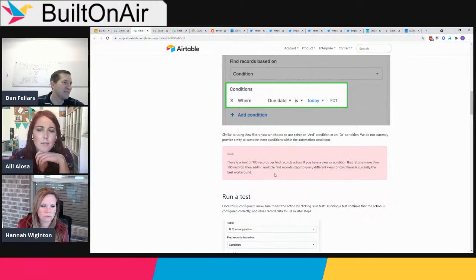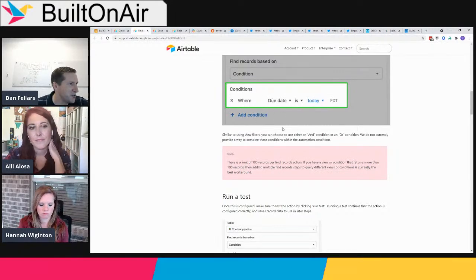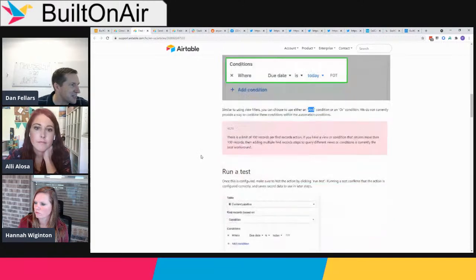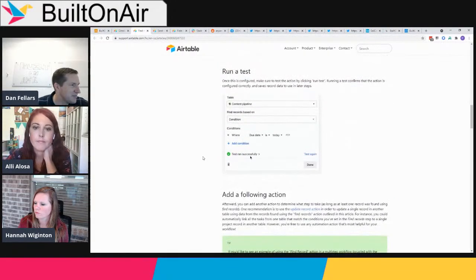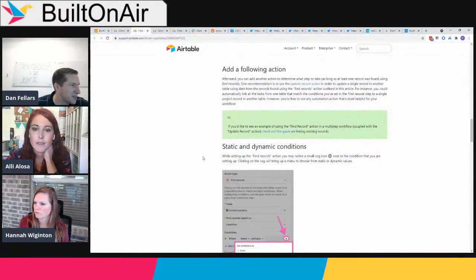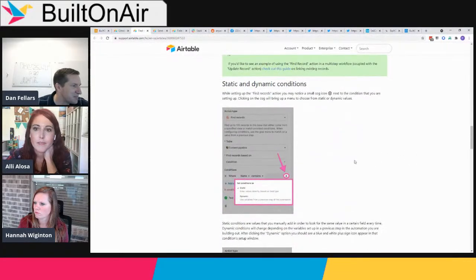Yeah, that's interesting. But it looks like, sorry, go ahead. I was going to say, it looks like this doesn't yet use the new advanced, conditional filtering. This is still kind of using the either or. So you can't do advanced filtering within these conditions. Mm-hmm. So I wonder if they'll update that at some point.